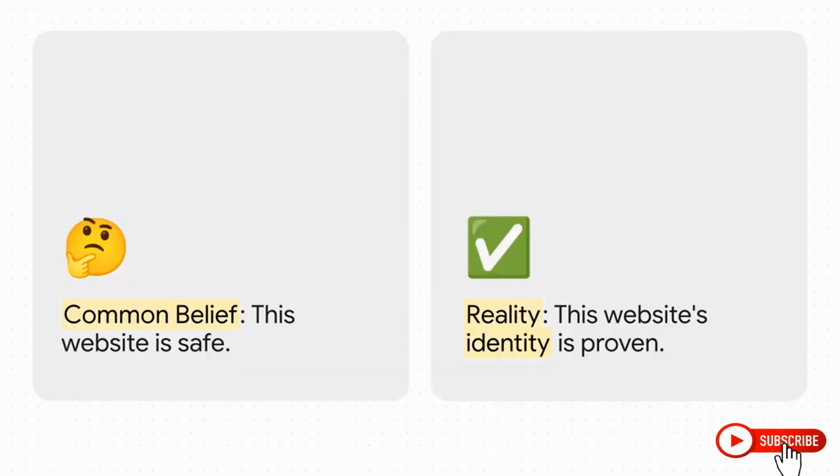So here's the deal. We've all been trained to see the padlock and just feel a sense of safety. But what's really going on is much more specific. That lock isn't some badge of good behavior. Think of it more like a verified ID. All it proves is that the website you're connected to is who it claims to be. It's all about identity, not intent.